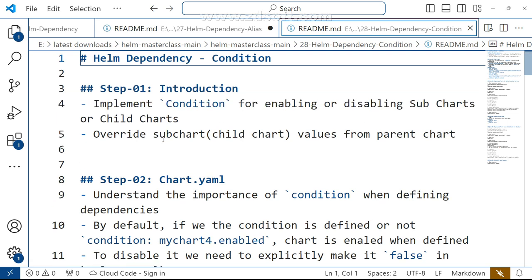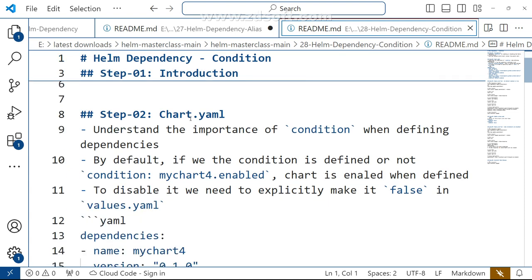What is the meaning of overriding? You may specify some instructions on the parent chart that will reflect on the child chart. Sometimes you may specify some modification on the child chart that will reflect on the parent chart. It is saying like that.